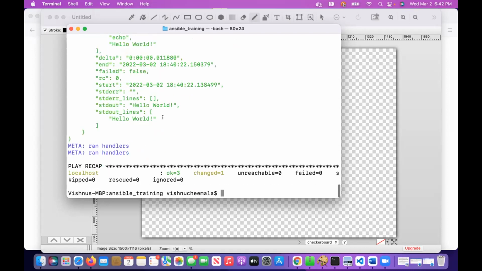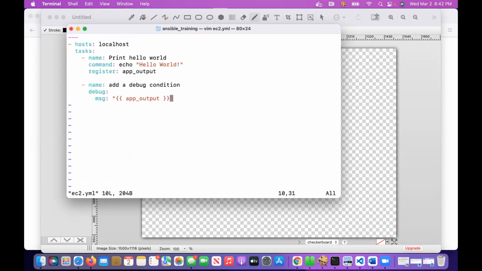And let's see how that looks. In the vim ec2 file, basically you are mapping the data. How? Very simple. Stdout, right? Stdout underscore lines. Okay, we'll have that. Let's see what could be the output of this.